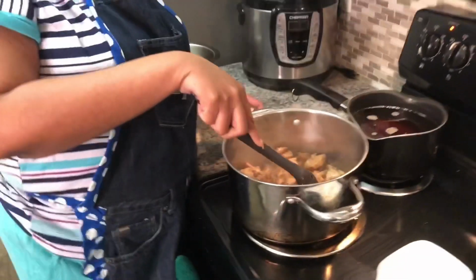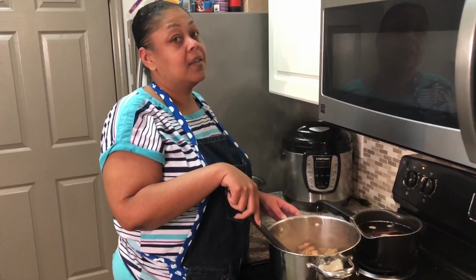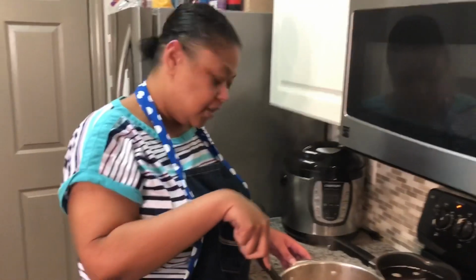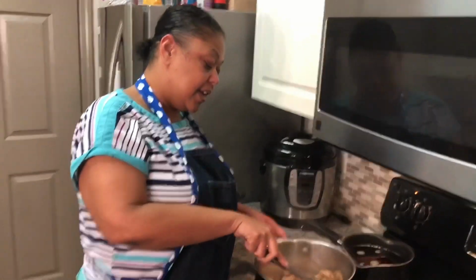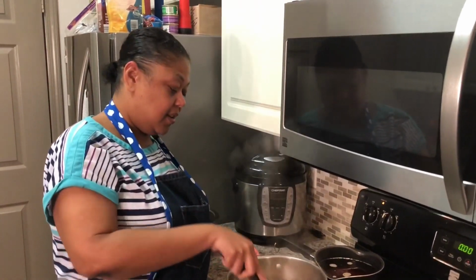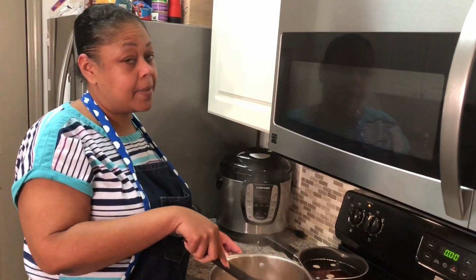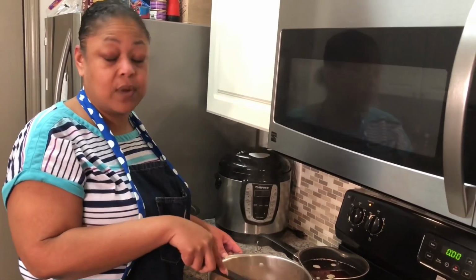I know people eat squirrel. What is squirrel? Isn't that a rodent? Right? Ask my grandma. Right, exactly. Isn't that a rodent? She'll bust down a squirrel in a minute. Shoot. And that was some good eating. Trust me. You just gotta know how to do it. Squirrel, possum, come on. Mm-hmm. Give my grandma a coon. She would have broke that down with some sweet potatoes.